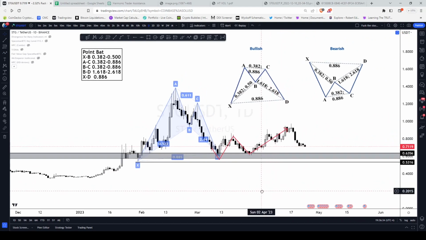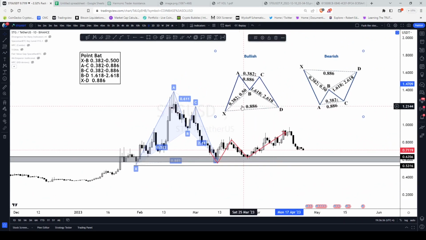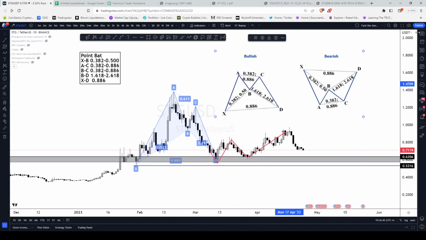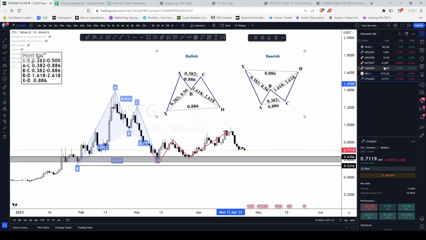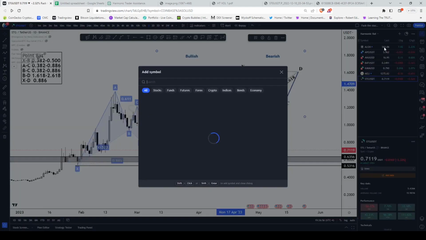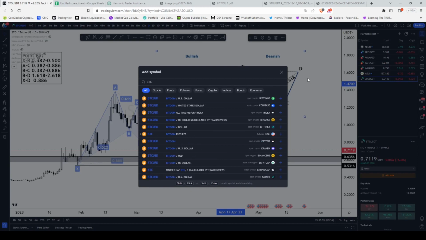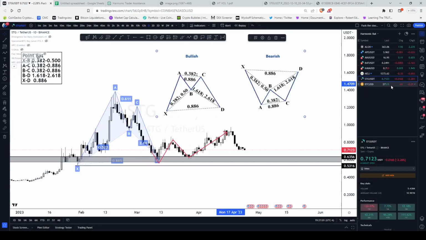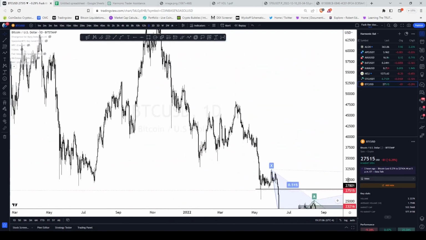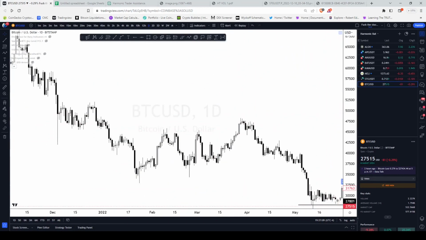But my number one piece of advice when you're starting off with a bat pattern is you want to keep these cheat sheets, and they're posted in the cheat sheet section of the Discord, and you want to check all of the ratios to make sure these ratios line up. And just to understand where these ratios come from, let me hop over to Bitcoin for this real quick, just to show you a good example of a Gartley pattern that played out. I know we're going over the bat, but this is a very clean Gartley pattern that played out in the past with some very easy levels to look at.